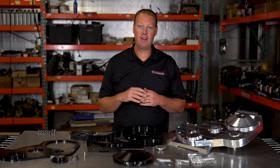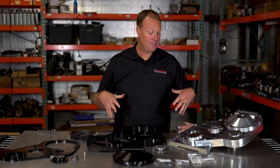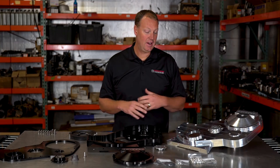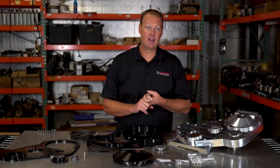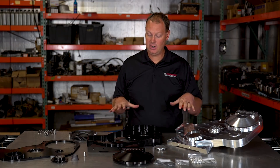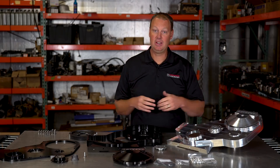This is the third variation — it took us three tries to get it right, which is why we haven't put these on sale until now. But now they're done and ready to go. So if you need to put a P-Pump on a 6.7 block or any common rail base block, this is a good way to do it. A lot of guys out there are doing this and this makes it really easy.